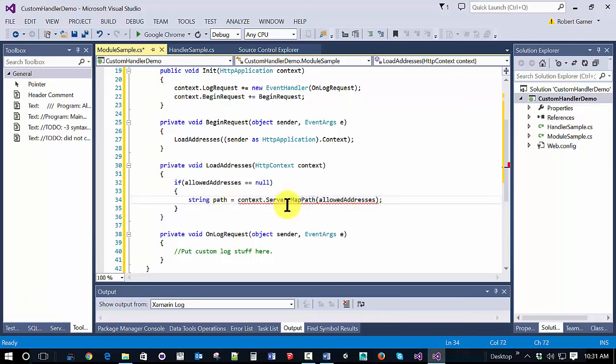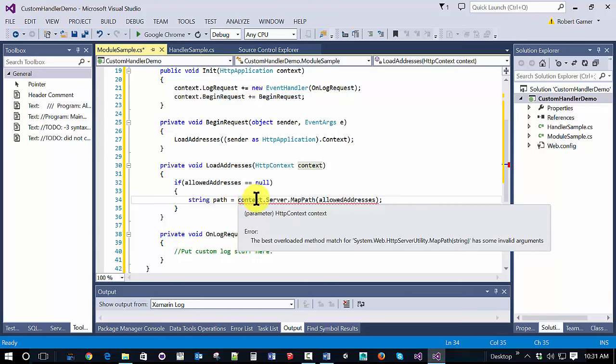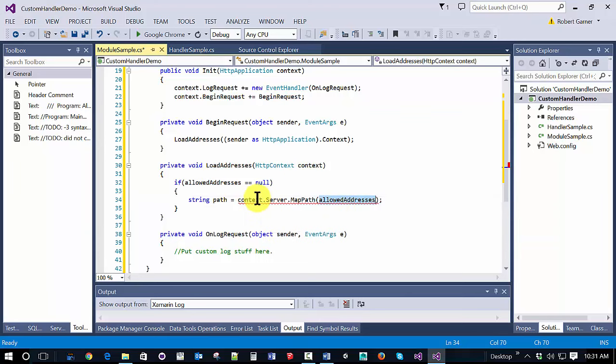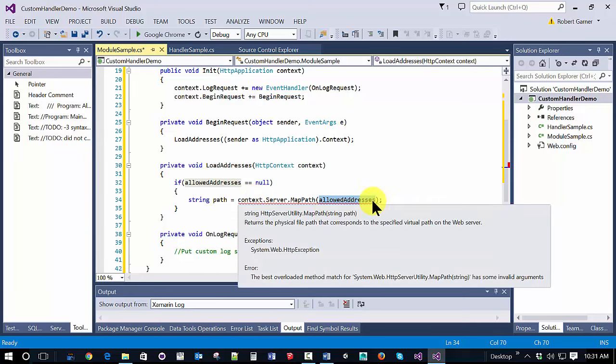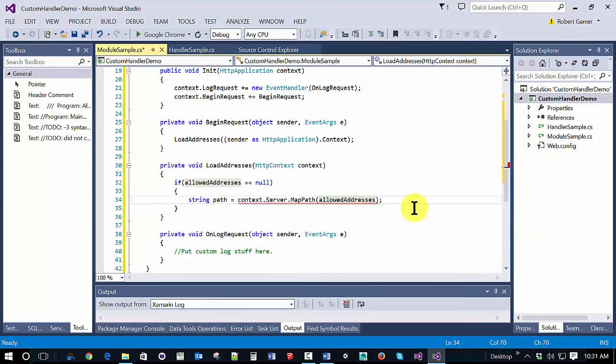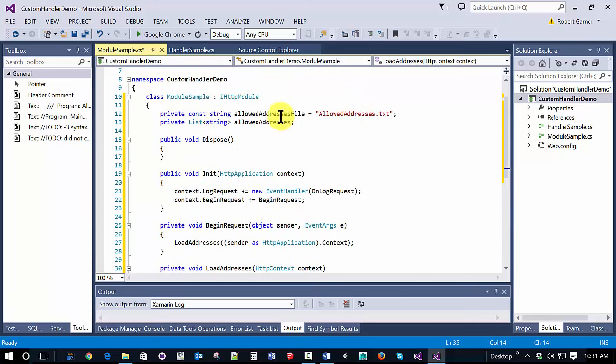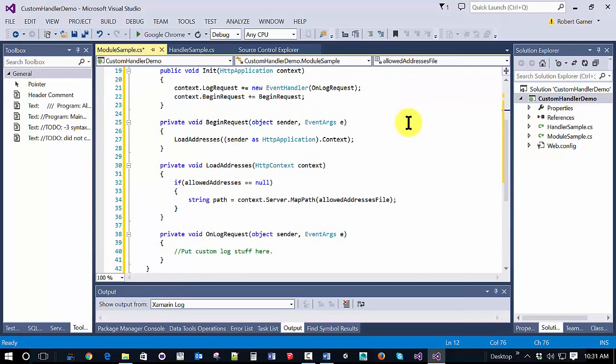So this is a way of getting access to a file and making the path. And we want this to be the allowed addresses file. So we want this file name here. And we'll take that file name, and this map path method will append it to wherever our actual server has placed our application.